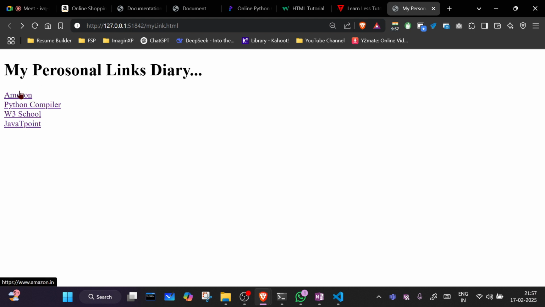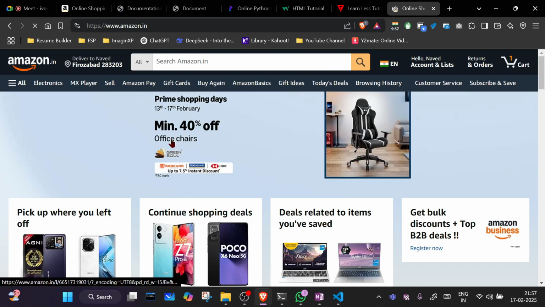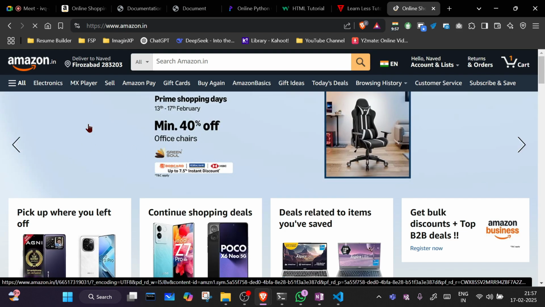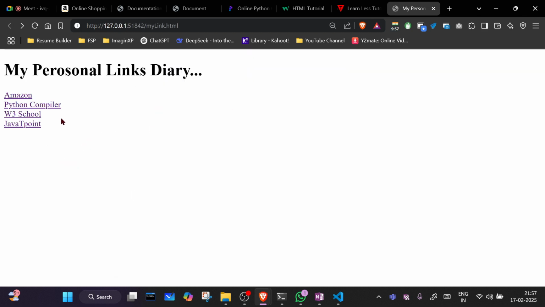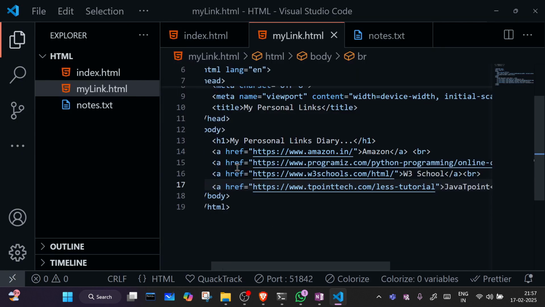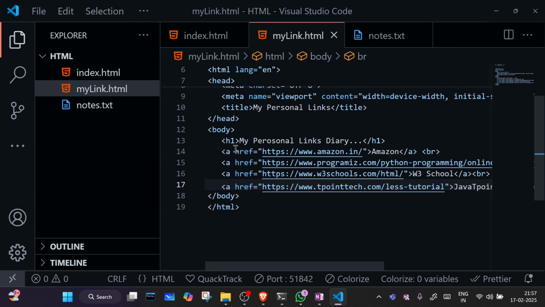But when I click on Amazon, it opens on the same page. I don't want it to open on the same page. When I click on this, it should open on another page. So what can I do? I can add one more attribute inside the anchor tag.